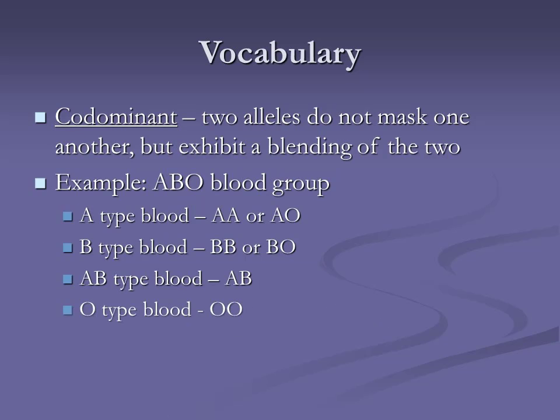Now, we do have other genes that can be expressed together. Now, if you printed out the PowerPoints, I've changed them up a little bit, and I'll get the new PowerPoint loaded up this afternoon. But an example of what we say is codominant is when each allele is expressed regardless of what the other allele may be. And so the example I like to use is our ABO blood types.